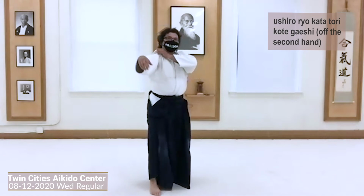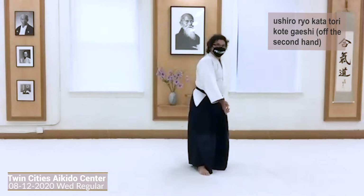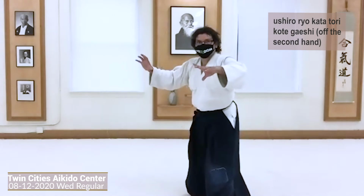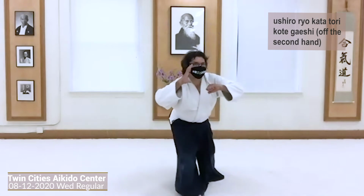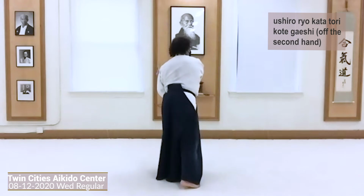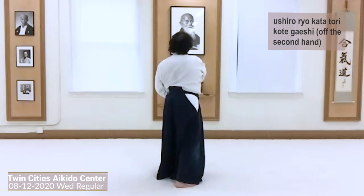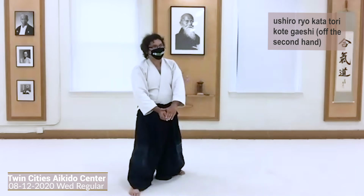So here, right hanmi, nage. As I come in, they're grabbing with their right hand on my right side. I slide to my left, step with my left. Kokyu. As I kokyu, I bend my knees. I draw my left foot back. As I draw my left foot back, my right hand is going to come to my left shoulder. From here, I should hopefully have kote gaeshi. I should have their left hand, and then I turn it over, boom, to throw.